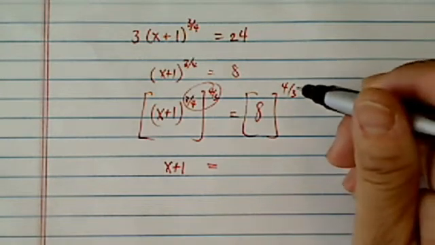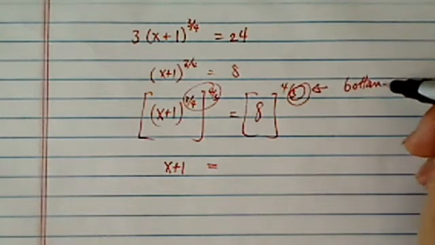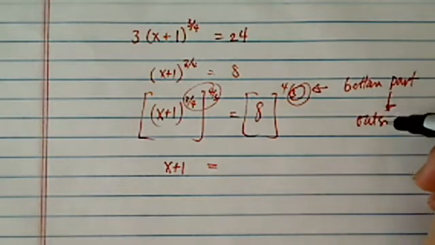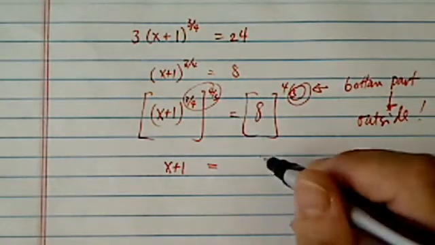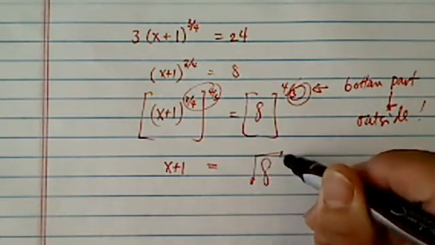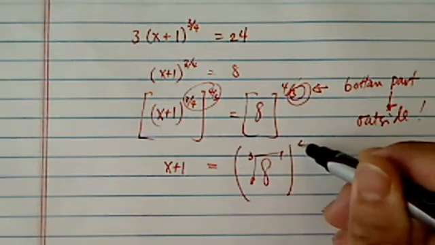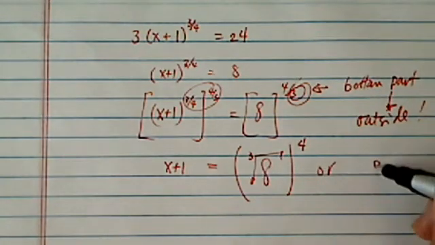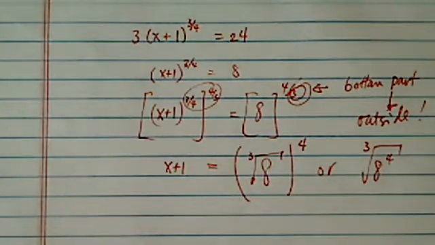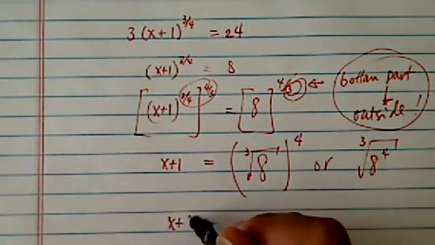Now on this side, there's a trick. Whatever is on the bottom part goes to outside. Think of it as a muddy shoe. If the shoe is on the bottom side, you want to leave it outside. By leaving it outside, it wouldn't be like that. Then you can take the whole thing to the 4th. Or if you want, you can write 8 to the 4th, but make sure this thing is outside. So on the bottom, it's outside. The bottom part goes outside.